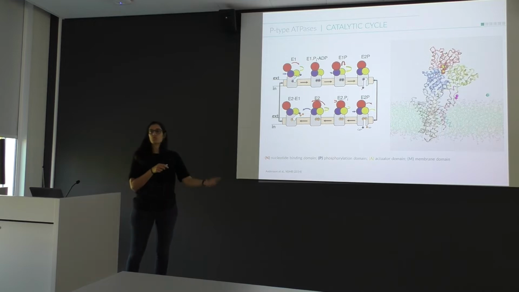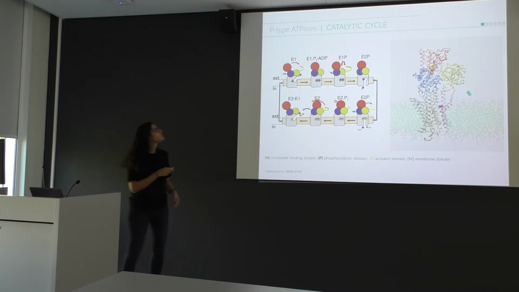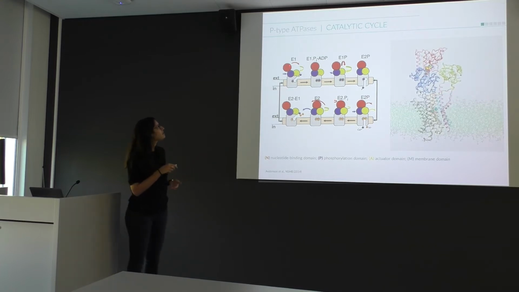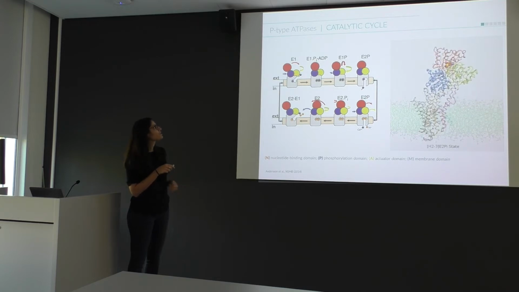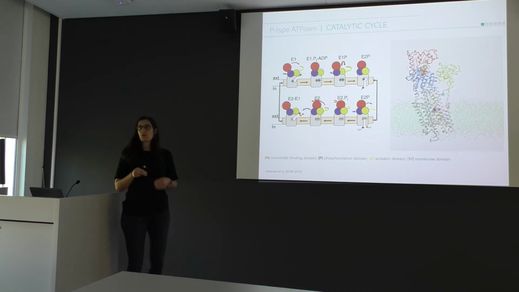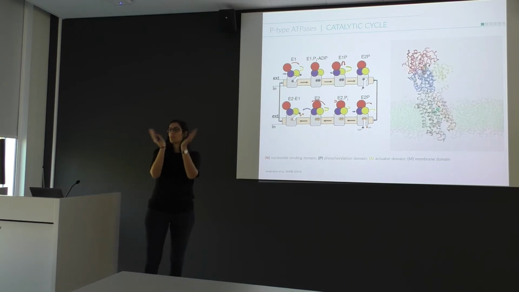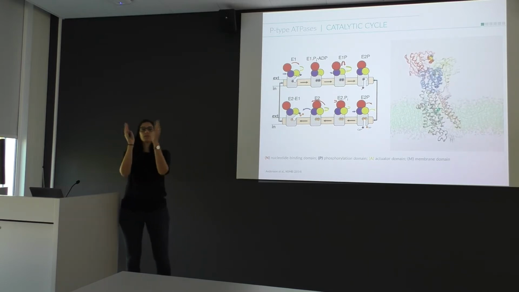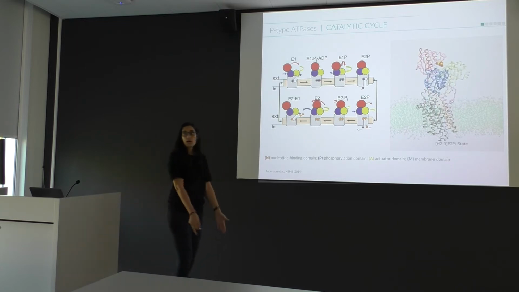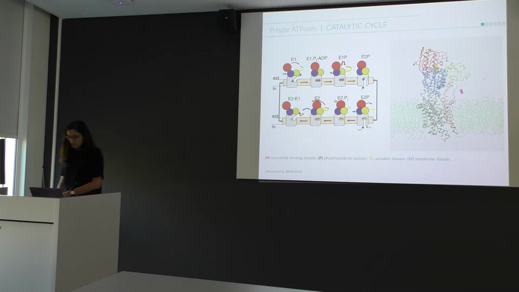And what happens in this cycle, we actually know quite a lot about P-type ATPases already. In this E1, E2 cycle, due to the hydrolysis of ATP and the phosphorylation and dephosphorylation of the protein, you have very large conformational changes. This is what you can see here, and they then propagate a conformational change in the transmembrane domain, which alters its accessibility, so that it is sometimes open to the outside, sometimes to the inside. This is how the ions can go from one side to the other and are actively pumped according to their function.